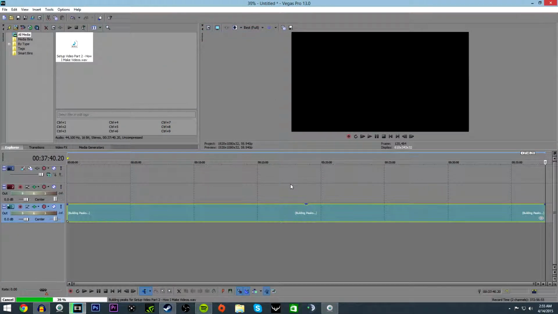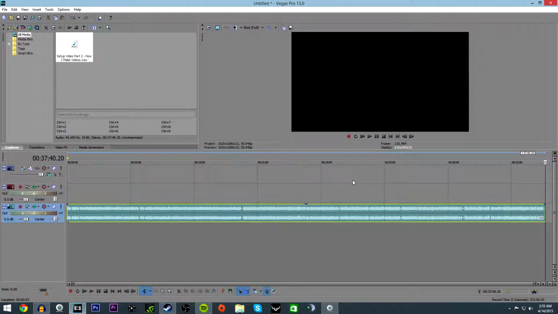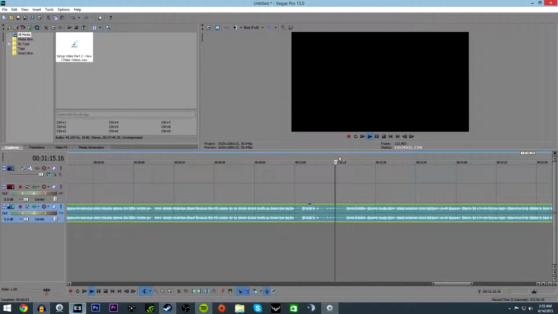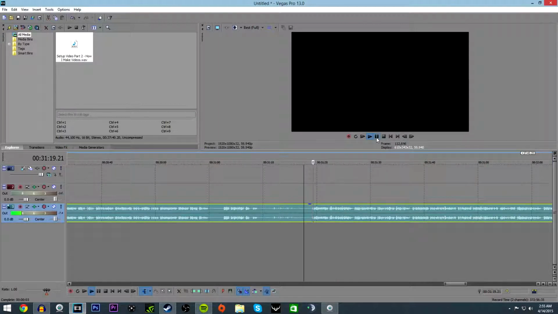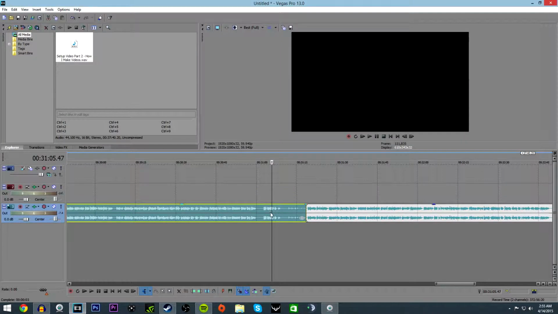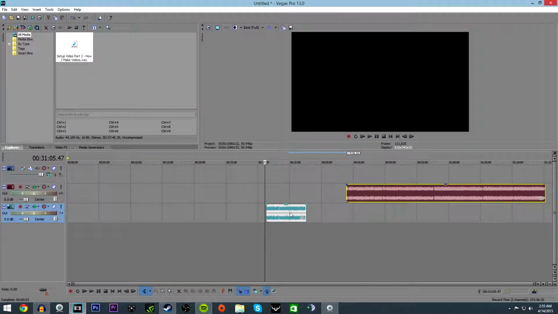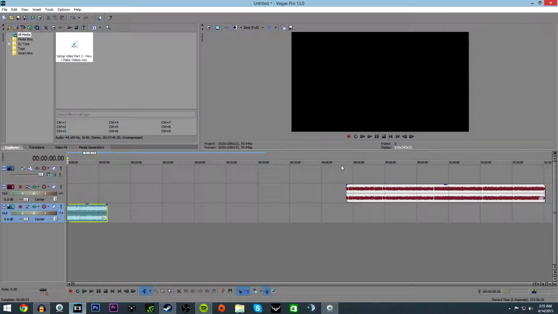This is the program that I use to edit my videos, and this program is absolutely ridiculous. This thing is so easy to use once you get past the slightly daunting interface of it. It really is intuitive once you get the hang of it. The hotkeys make it super simple to use, and cutting and adding transitions in this is effortless. So it's really a great program to use.